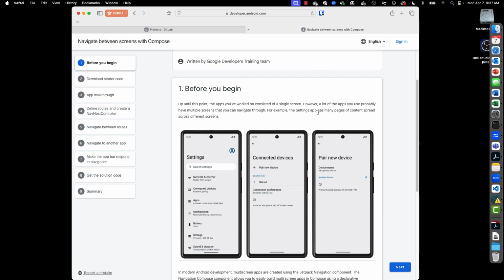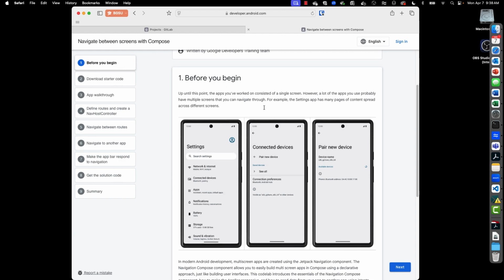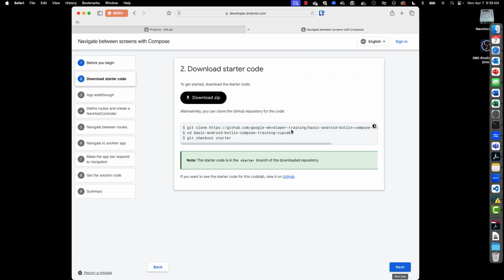This morning I'm going to show you how to work with the hands-on practice assignments for CS3180 mobile app development. Most of these hands-on exercises begin by pointing you towards a code lab provided by Google. You'll see here we're working with Navigate Between Screens with Compose. We have this great Before you begin section. The part you're going to want to focus on the most, go ahead and read through this. Jump on over to this to download the starter code.